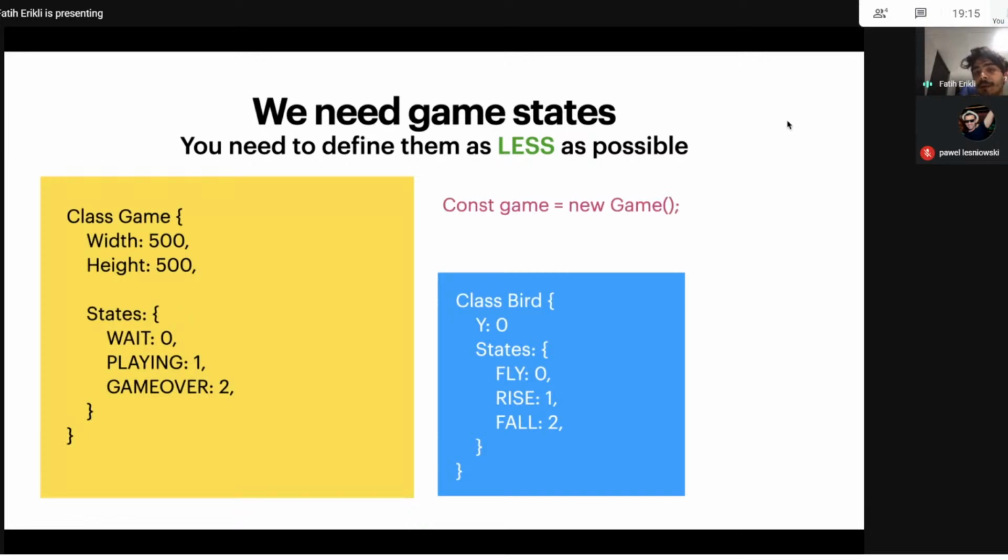So that's how we instantiate a game. It's const game. The game is an object in that case, and it holds state, but the declaration is const game. We will not assign any other game here, so the state will be safe. So we define it with const. And the bird can also be instantiated in that way.